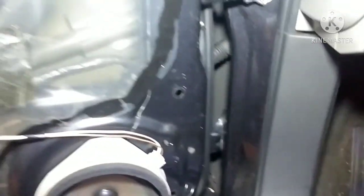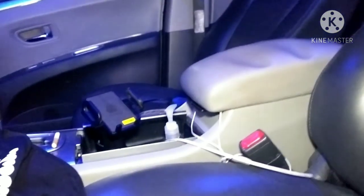Alright y'all, after having to stop for a little while to take care of some other business, I finally got to the door panel. We got everything wired in and set in place, as you can see here. The only thing I have to do now is take these panels off so we can access the door, then run the wire up in here to hook it up. Then we'll tuck it in somewhere — yes, the truck is dirty — to connect to the power source, and we'll be done.